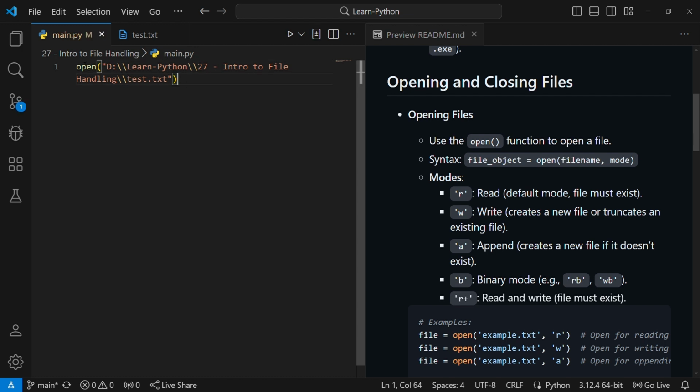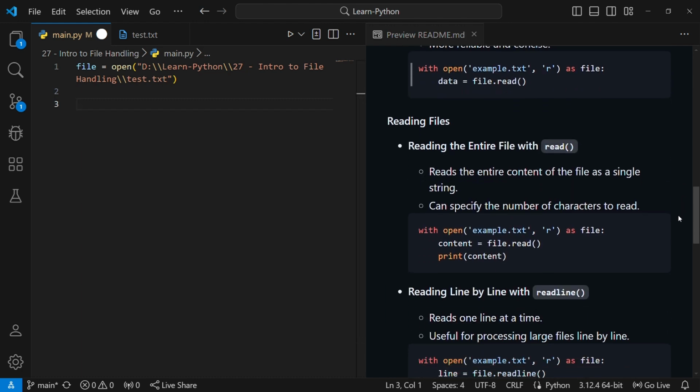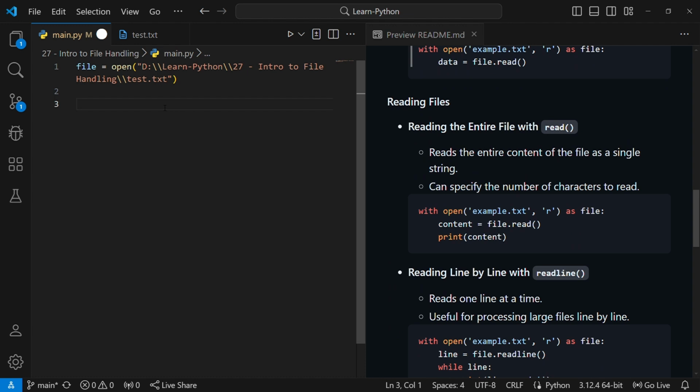I can assign this to a variable. I'll call that variable file, but I can give it any name. By convention it's called either file or f. Now that my file is open, I can read the content of that file using the read method. I'll just say file.read.